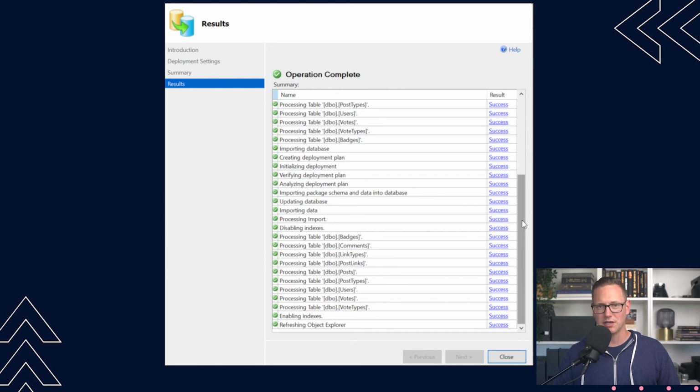So depending on how big your container size is, how much resources you give to Docker, things like that, your time's going to vary. This is like an 8 or 9 gig database. So you may want to just start with something smaller if you're just trying to test out how do I deploy from Docker into Azure Cloud. But once that's done, I can go view it in Azure. So let's take a quick look at that.